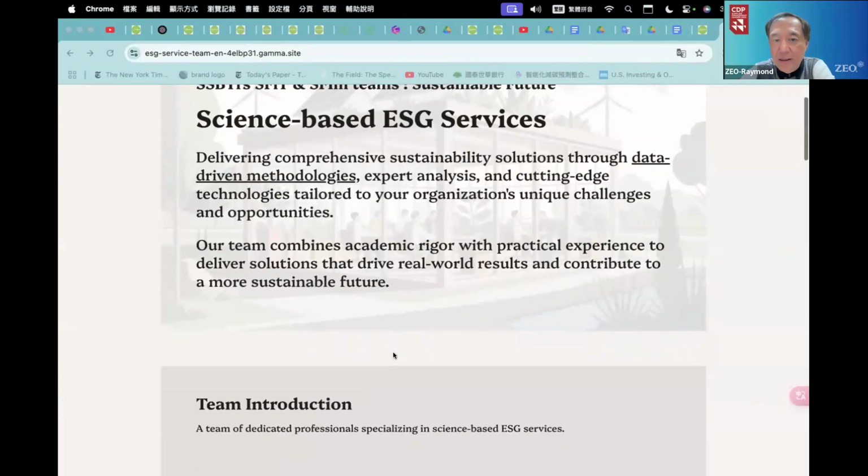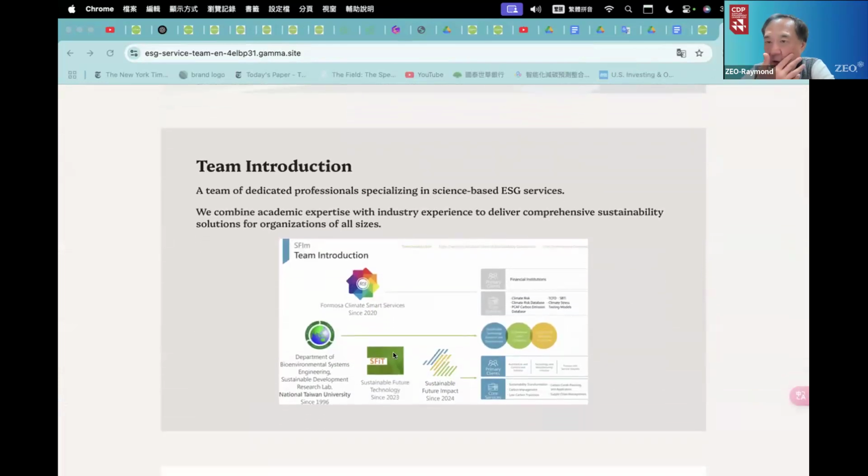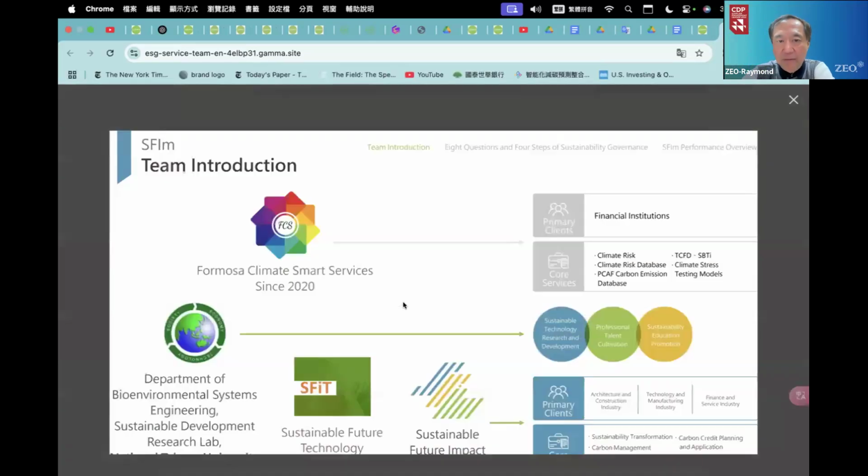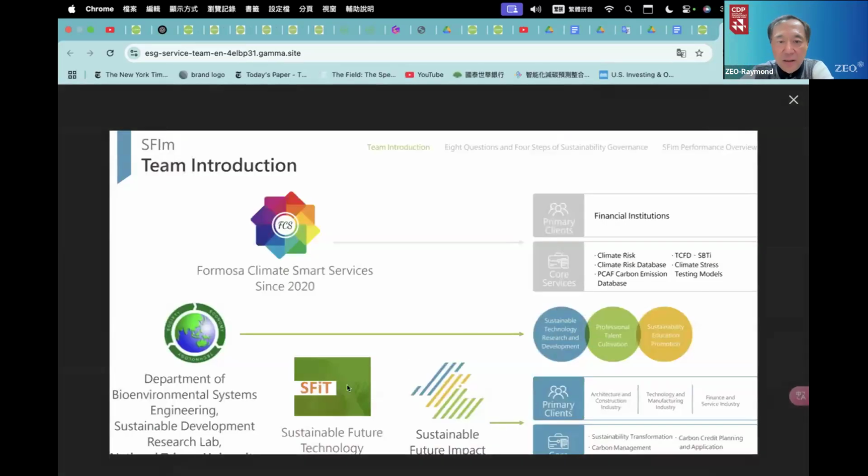So this is for you to understand the relation between LCA and ESG. Okay. So we have a different team in the university for ESG. We call it consulting. Okay. Because ESG is everything. Not just footprint. Footprint is the data, right? LCA is the data. So you can use data to do many reports. So here you type here, you can see more.